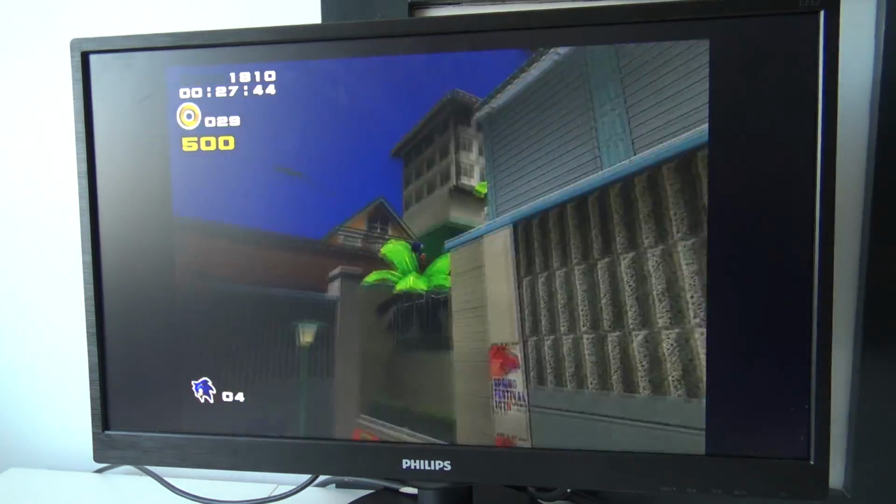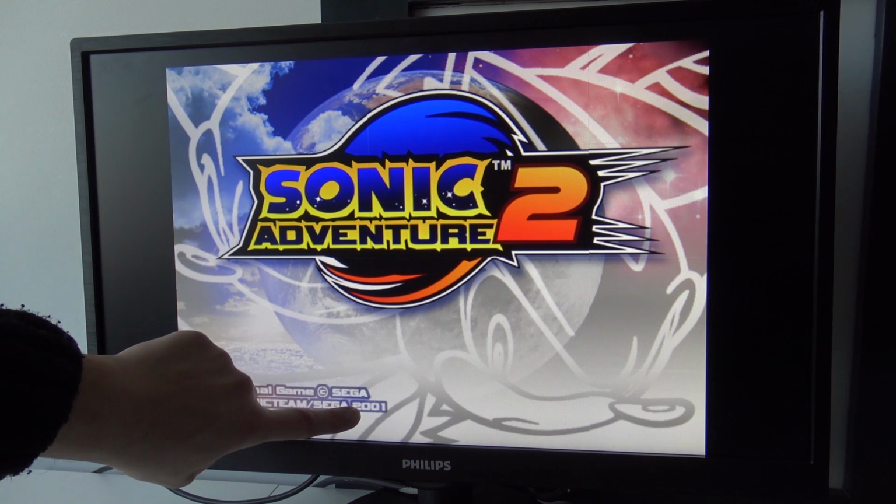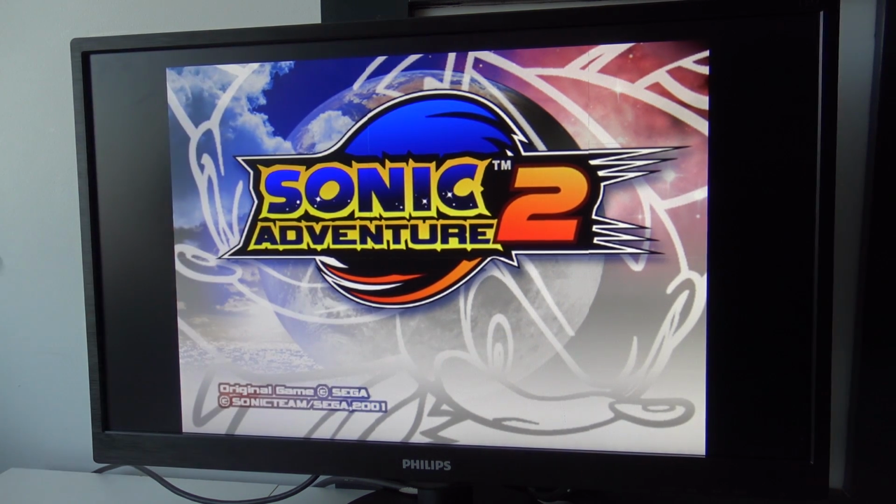Alright, but I also did notice something. I'm going to press start so you can see it. I don't know if you can see it on the camera, but you see some glitches over here. It's more like a weird screen tearing, or it's not. Yeah, there is a glitch, let's put it this way. It's very hard to see on the camera.